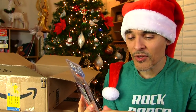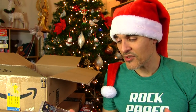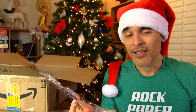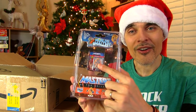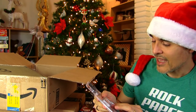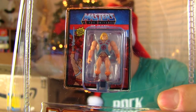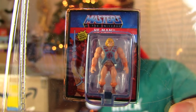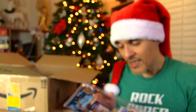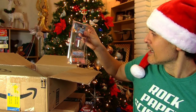And I've been using the Mega Constructs He-Man figures for my Castle Grayskull statue, which was made by Icon Heroes. And he looks really cool in front of it, but I think this would look even better. Make the castle look even more gigantic by having this teeny tiny guy. And it looks like even his harness is actually removable. So to have a figure that tiny, but also have a removable accessory, that is really impressive. Looks like he's got a sword in the back too. And behind him, probably a shield. Yeah, it does have a shield.